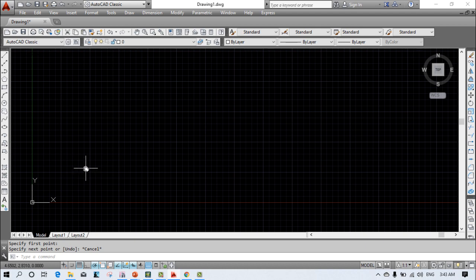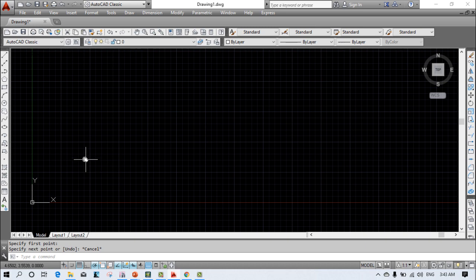So guys, in this video I'm going to teach you how we can bring the data of an AutoCAD file to ETABS for the analysis of a building. Okay, so let's get started. First of all, in ETABS we cannot create very complicated geometry. So in AutoCAD, basically for architectural drawings, we can import the geometry from there to ETABS.